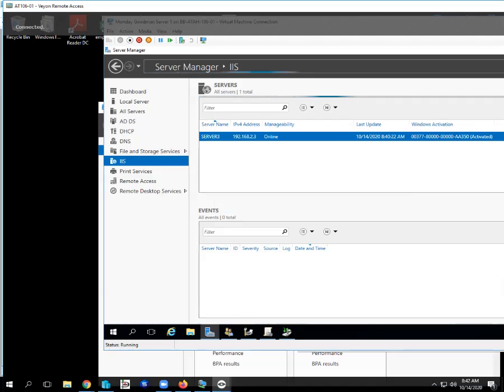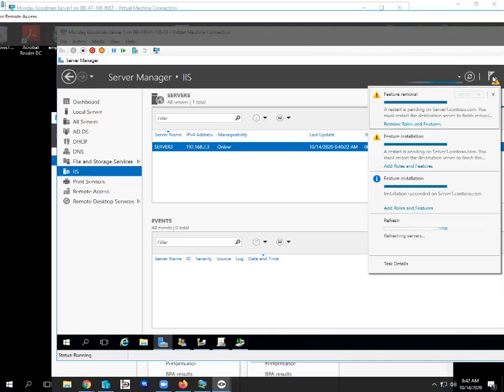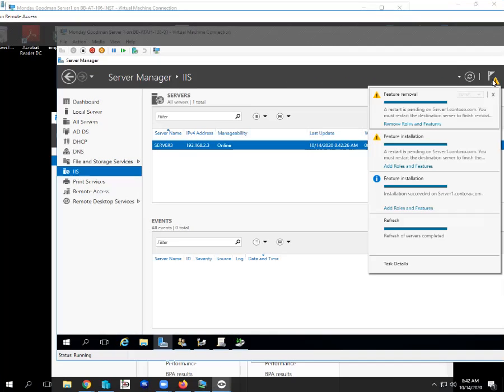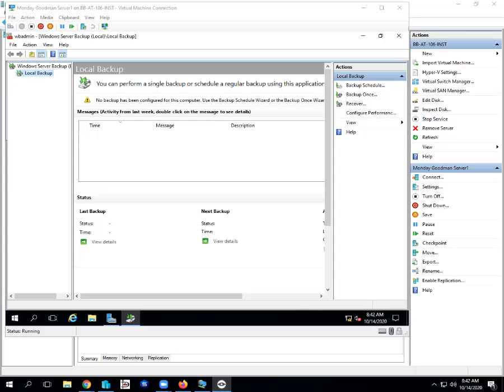Why do you have IIS and all kind of other stuff installed? Okay, so Server Backup. Because I don't know. Maybe one time I was behind and I was trying to catch up, so I was just clicking some random things and installing, just to try to help catch up, I guess.